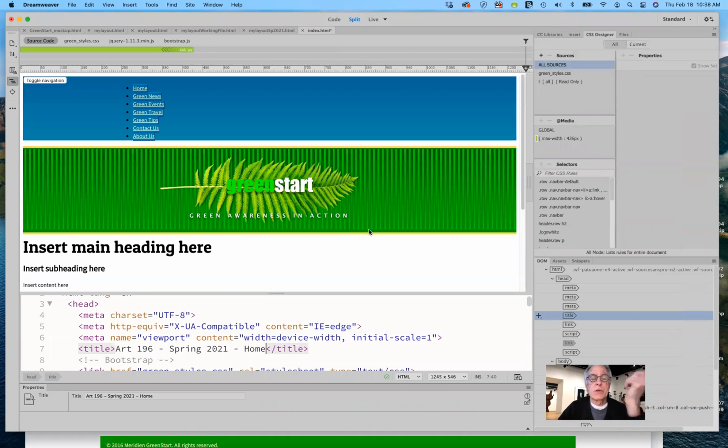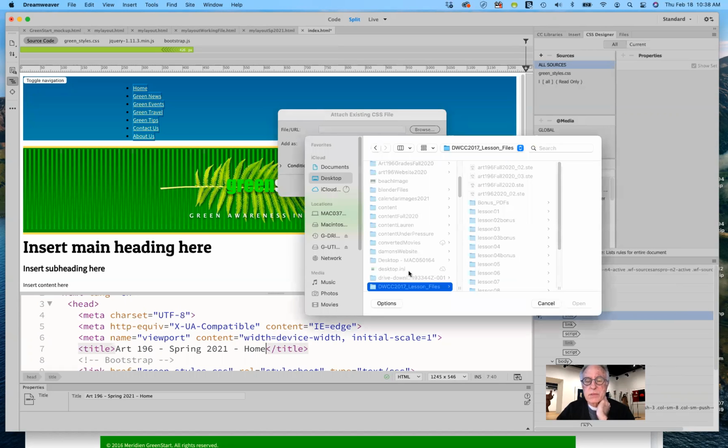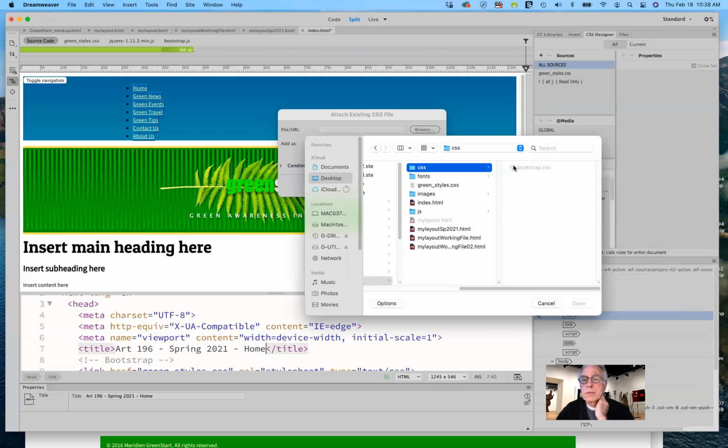Okay, and this is what I was hoping it would look like on screen. That if I have accidentally linked this folder to one that's external to my root folder, it's in another root folder, then this is what it should look like. Okay, and clearly I couldn't get it to fail. So I'll go ahead and add this, and I'm going to attach an existing one. And I'm going to browse and make sure that it's the one that's inside lesson 7. Okay, so let's go to CSS in here. And let's put that inside there.